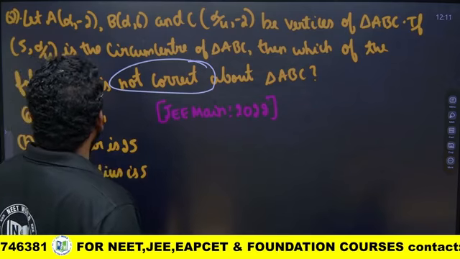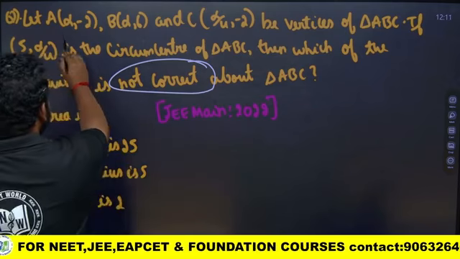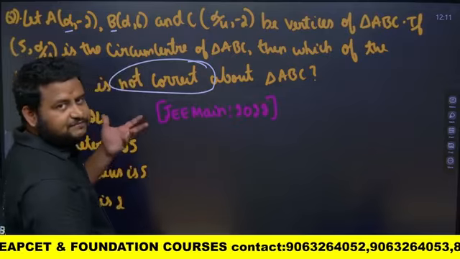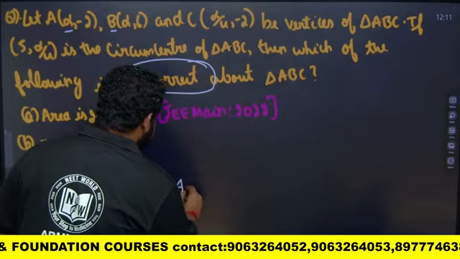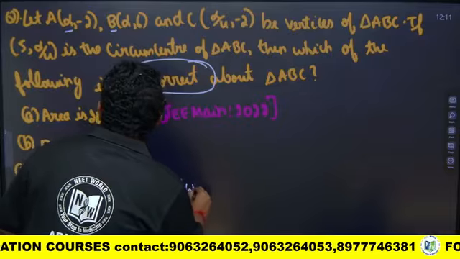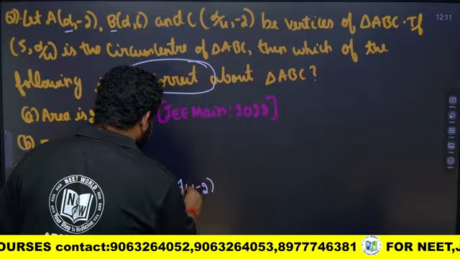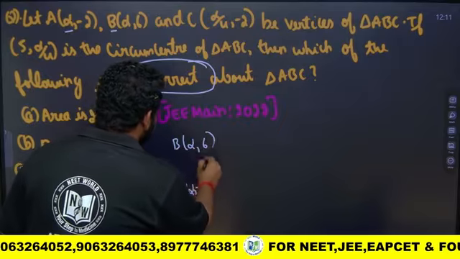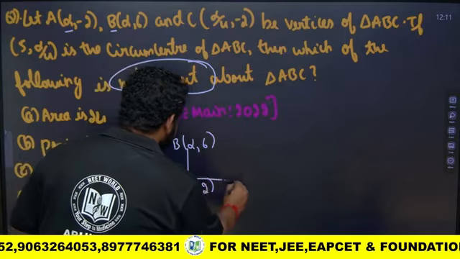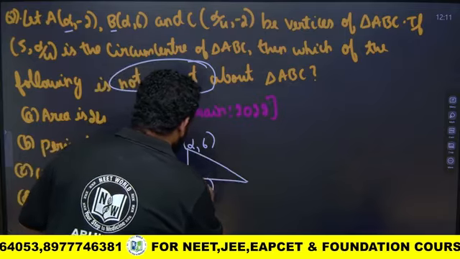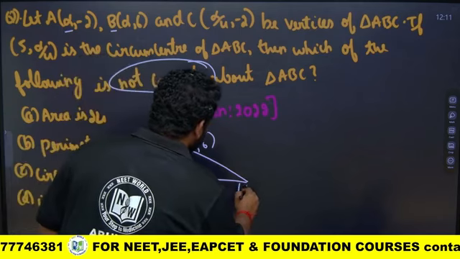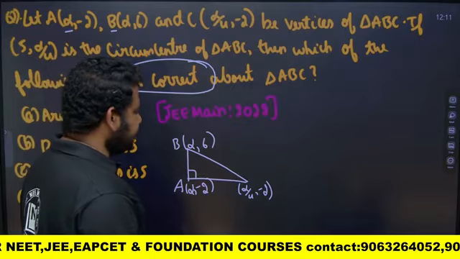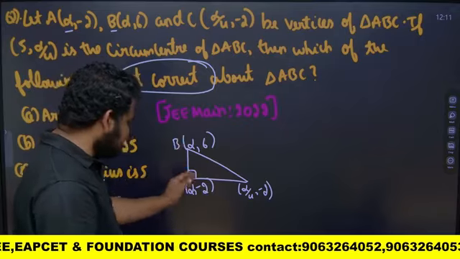So they have given the coordinates (alpha, minus 2) and (alpha, 6). Here also alpha is there, here also alpha is there. If I examine the coordinates of A and B very closely, I get A here, alpha comma minus 2, with the x value here itself. I get B here, alpha comma 6. So this point remains the same. This is a straight line, and this is a right angle triangle. Now C will be alpha by 4 comma minus 2. So triangle ABC turns out to be a right angle triangle because this is a straight line.